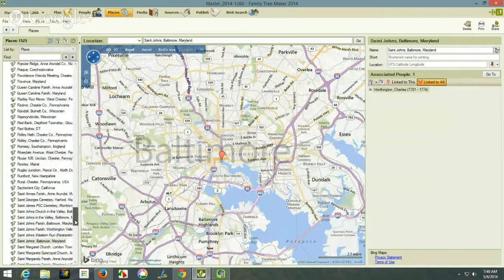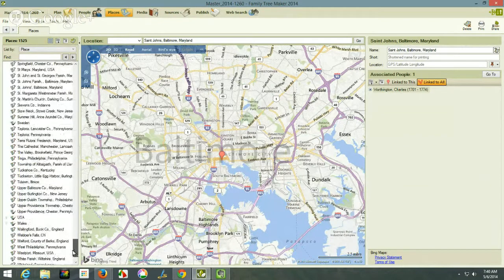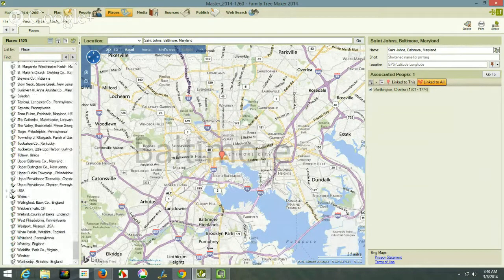Hierarchy is off right now when I make it flat, and then I'm going to turn it on. Now, if I scroll down here, I'm going to see Scotland, and there's a little arrow. You can't see it on the screen, but if you look at your Places Workspace, if you click on that arrow, it will break out to the next level. Now let's go down to the USA. There's the USA.